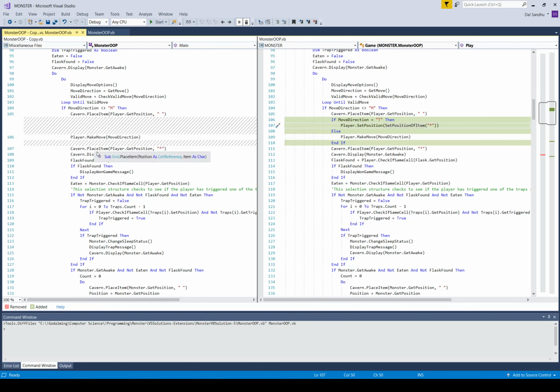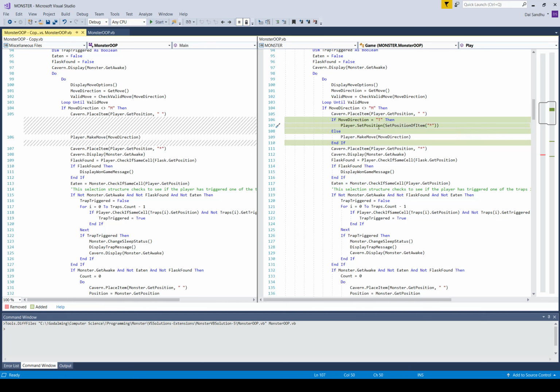So instead of that, rather than making the move based on the north, south, east, or west, we are going to call set position. If the player hit T, we're going to say set position. That'll find a new random empty cell, and it will set the player to that position.